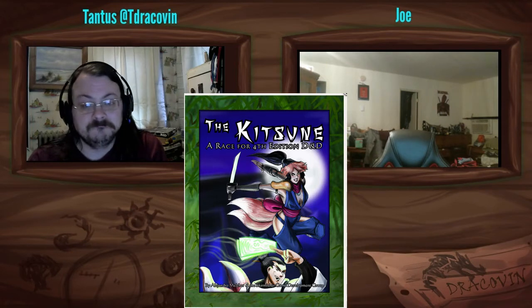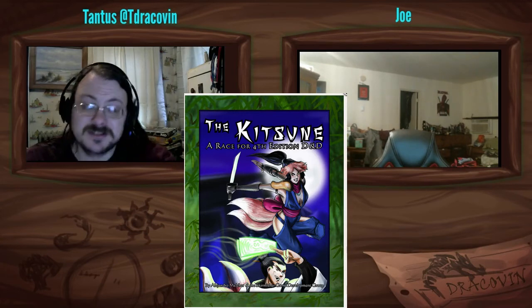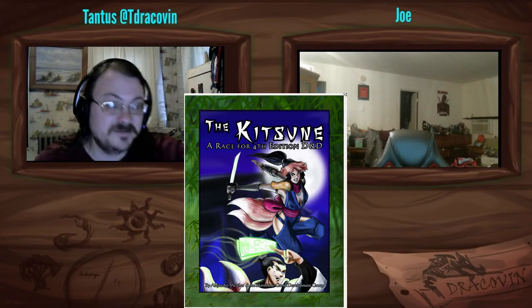Now again, this is an interesting one, because they have a shapeshifter that's a Kitsune. They had shifters, which were from Eberron, as one of the core things you could play as in 4th edition. I remember because two people in our group were shifters.